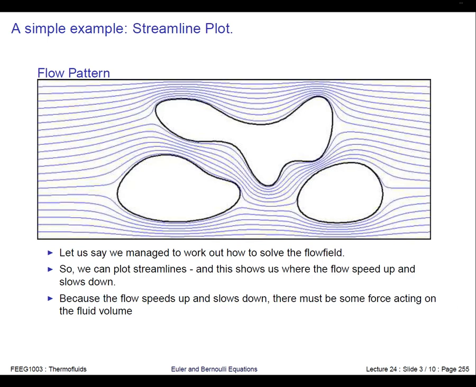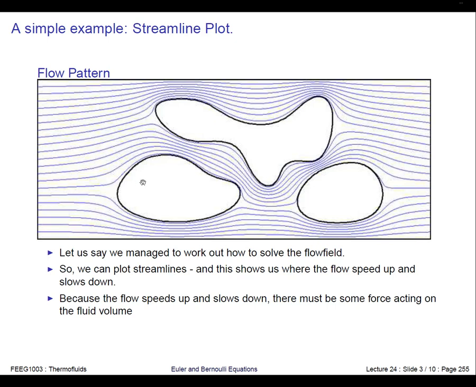Okay, so let's imagine we have solved the flow field, and if we've solved the flow field, we can do a stream tube plot. So all of these lines are boundaries of stream tubes, and so you can see on the left hand side here they're all equally spaced, and what I'm assuming here is the white spaces are stream tubes, and I've got an equal amount of mass going down each of these stream tubes because it's a uniform velocity profile, and these things are equally spaced.